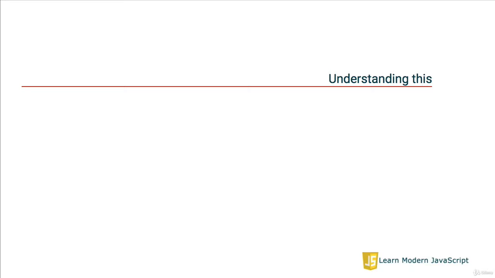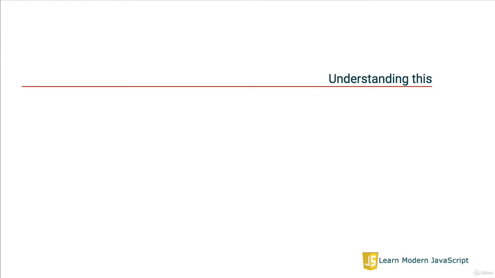Whenever you are dealing with objects, it is important to understand the keyword this. And since JavaScript is such an object-focused language, the keyword this becomes a crucial topic. The binding of this, what this represents, can sometimes be difficult to understand. The thing that makes it difficult to understand is this is determined at runtime.